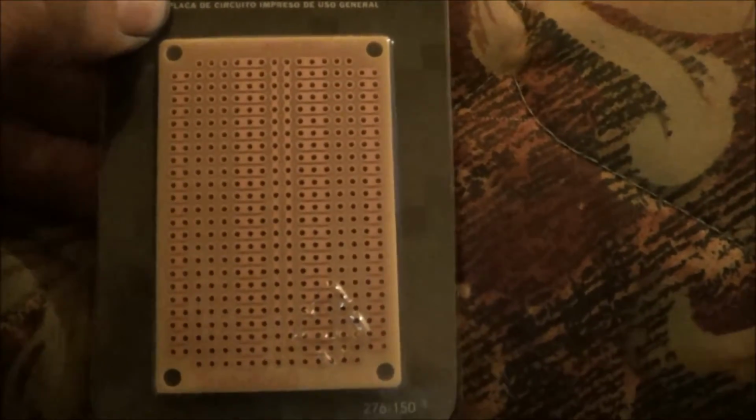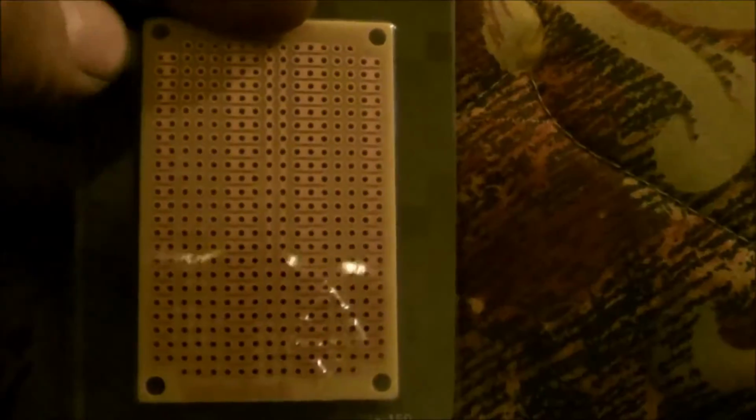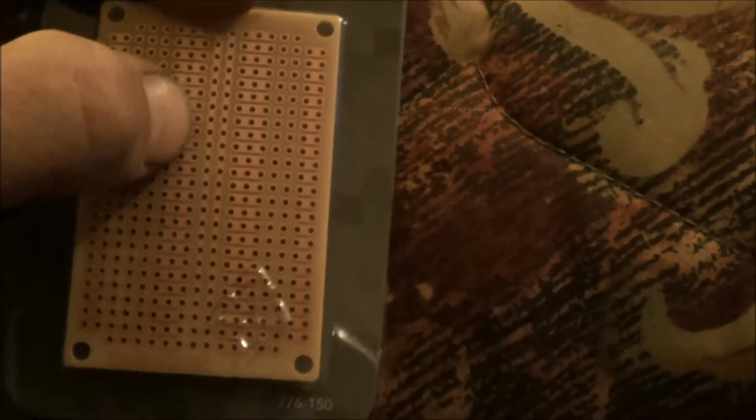Alrighty guys, I got this PC board. You can see it's got connections from here to here, and these are all single solder connections, and you got like three in a row, and then the two rows run down the center. Usually these are used for your positive and your minus from your battery, these two rows, and then you can feed into other circuits or components out here.